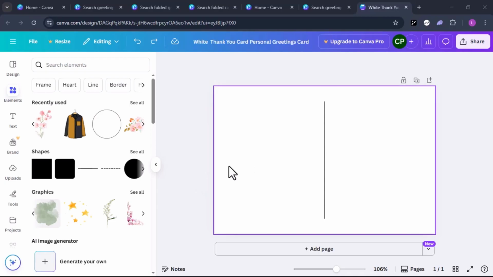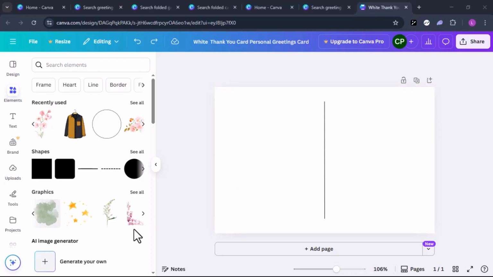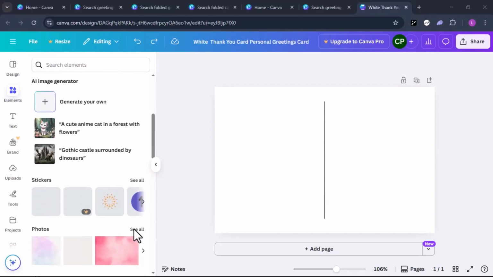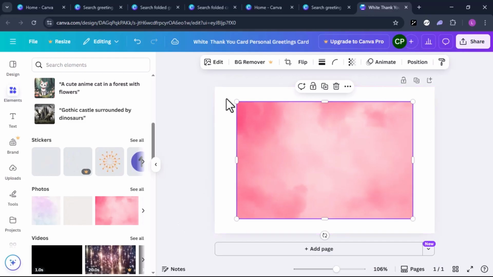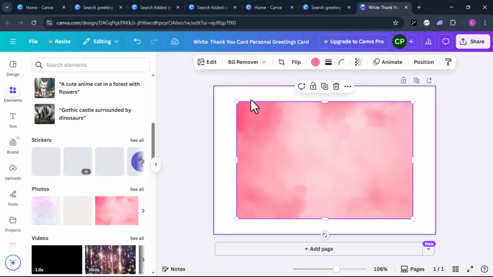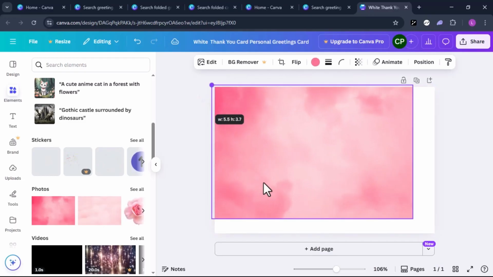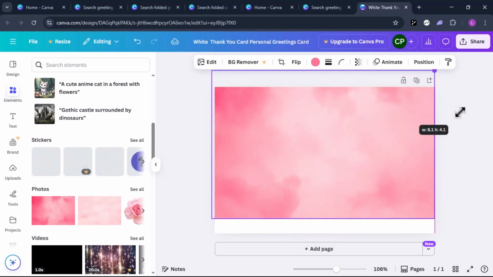So we're going to be making like a thank you card with a flower themed or floral themed thank you card. So let's see what background would match it. We can find some nice photos here. Let's see. Let's go for something light. Okay. Let's use this. So remember, you can even change the color. So it doesn't really matter if the color isn't what you want. You can always adjust it, change it to a better shade.